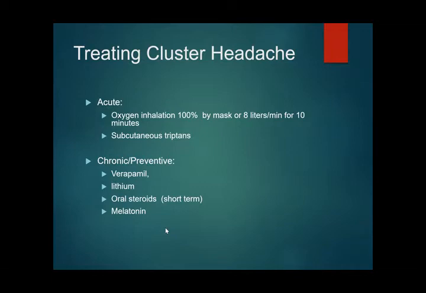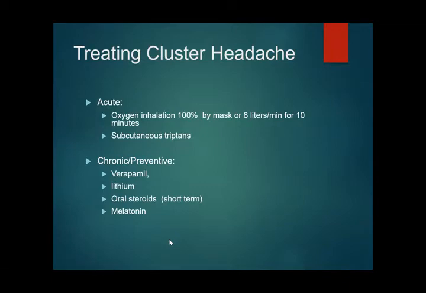Now, second is paroxysmal hemicrania. This is a headache characterized by frequent attacks, more than 5 attacks per day. It is unilateral, severe, short-lasting. Now please concentrate on the duration. This is a 2 minute to 30 minute headache. This is not 15 to 180 like cluster, and it can also be associated with autonomic phenomena like lacrimation and nasal congestion. In these headaches, indomethacin is the treatment of choice. Indomethacin is in a way diagnostic as well as therapeutic.